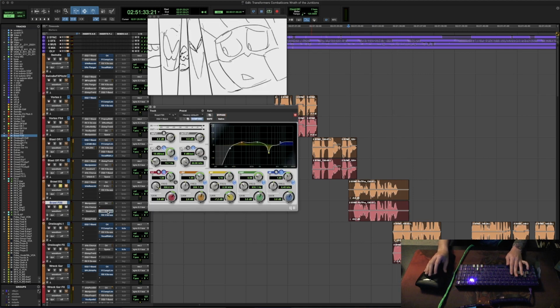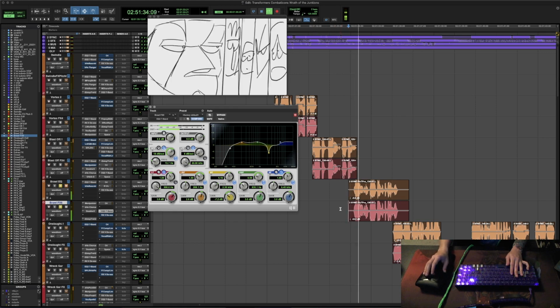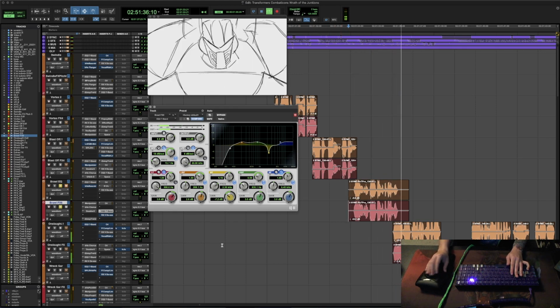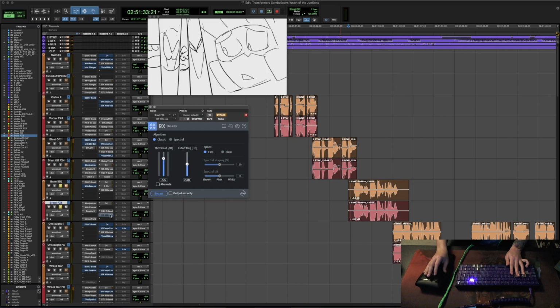And I'm going to EQ. I cut down these subs, brought up some of the mid-lows and the mids. There was a reflective sound here that I didn't like, so I ducked it a little bit, and then I gave it a little bit of crispness up here on the higher end. I hope you die of vitamin deficiency. And then I de-essed it just in case any of that frequency pops back up.